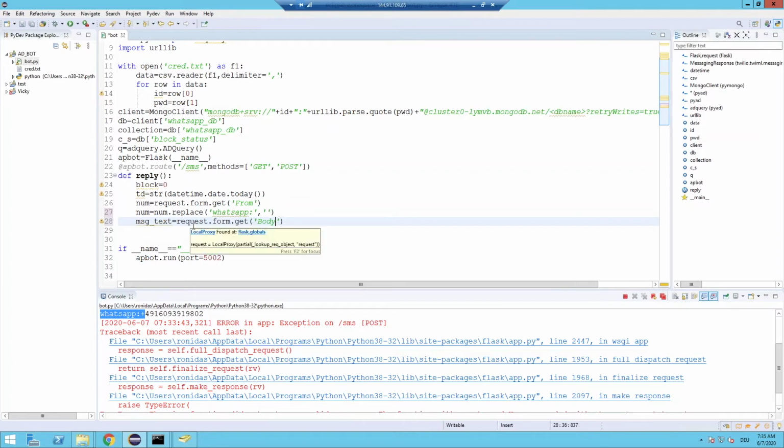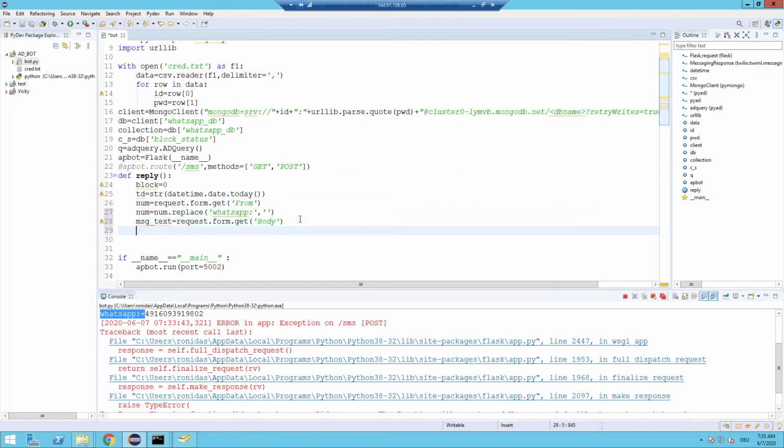Now we'll try to find whether this number exists in the database or not. Okay, so means whether this number is sending the message for the first time or not. So let's create a variable x, and we'll try to search this in the main DB, that is the collection DB.